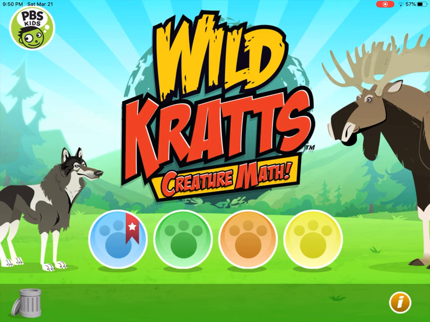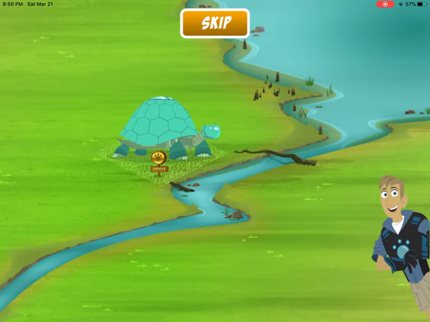This game will be automatically saved under the green paw. Ready to build a habitat for some creature pals? Well, here's how it works. Let's start by attracting a beaver.